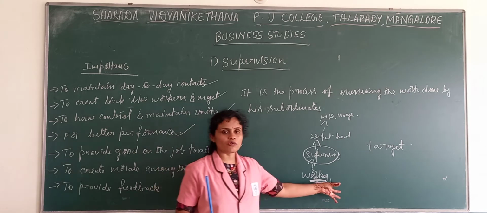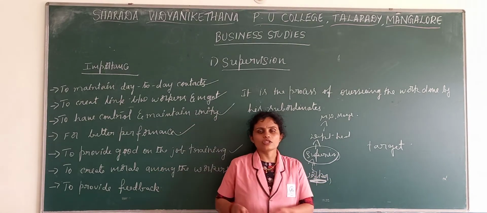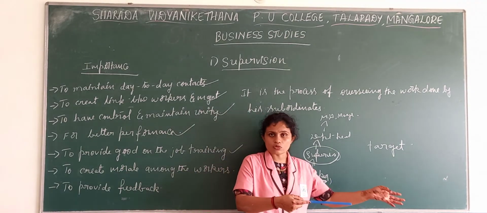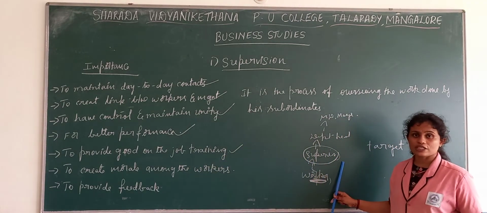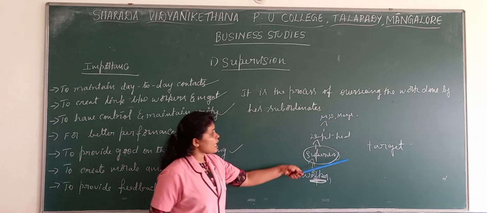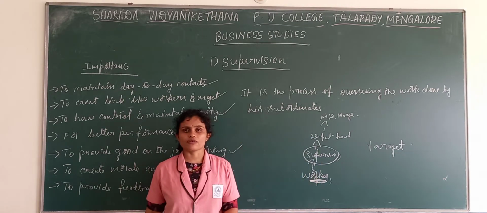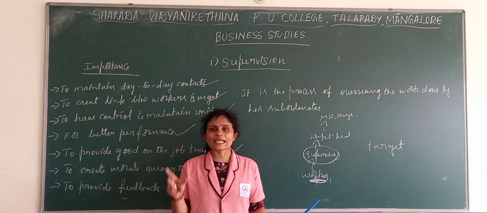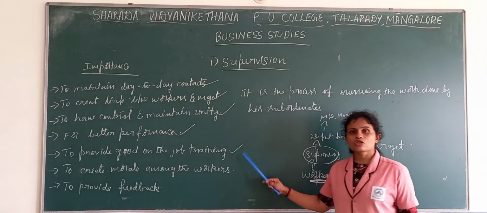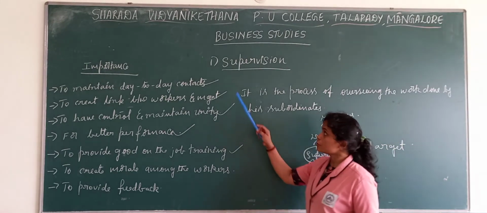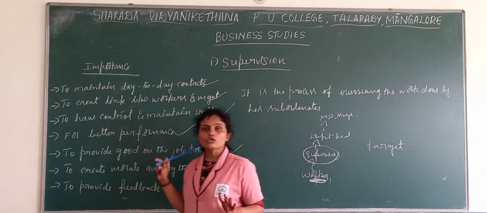Some workers may be newly joined. So he has to go to them and teach them how a task can be completed, how the work should be done, to whom they have to report, from whom they have to receive orders, and how to complete the task. So it is his responsibility to provide good on-the-job training. Why? Because others will not have any day-to-day personal contact with the workers. He is the only person who has day-to-day personal contact with the workers. So only he can guide, direct, or train them properly. It is his duty to give good on-the-job training. That is the work of supervision, and for that purpose supervision is important.